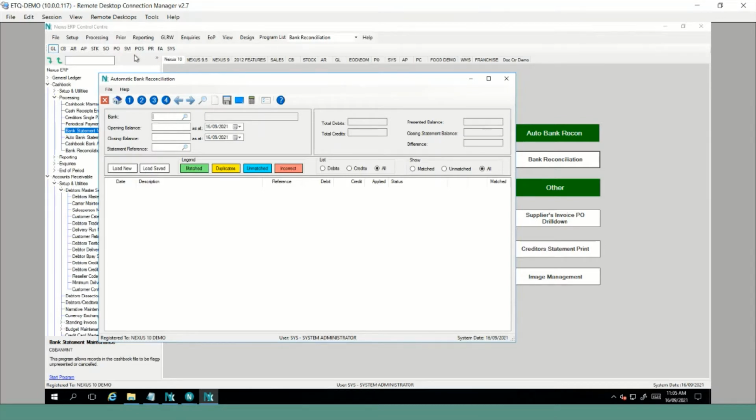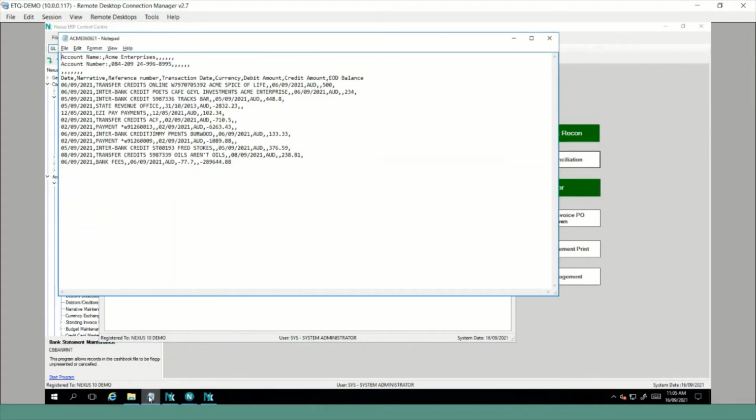So in terms of the file that you may receive from your banking institution, it might be something like this one. This one's in a NAB format, it's in a CSV format, and basically you can see that there's a number of columns here where it's sort of giving us a date and a description and some amounts, but it will be easier to see once we get into the actual screens. So that's what we're looking for as a consistent file to import into this, and that becomes the basis of us doing the bank reconciliation.